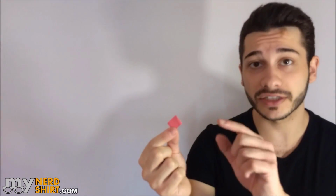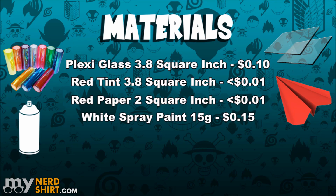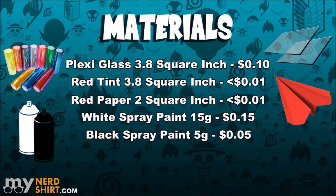The next item is a red sheet of paper. I only got a small piece here, but you can get a whole paper. One whole sheet of red paper is going to cost you under a penny, but you only have to use 2 square inches. So 15 grams of white spray paint is going to come out to a total of 15 cents. Next up, we got the black spray paint. 5 grams of black spray paint is going to come out to 5 cents.